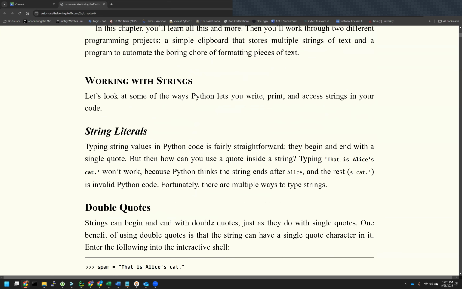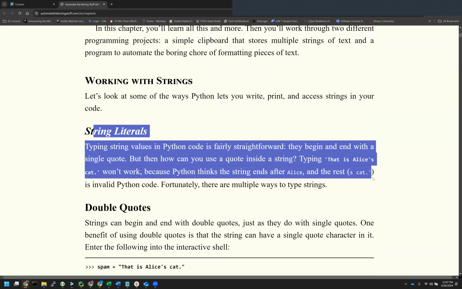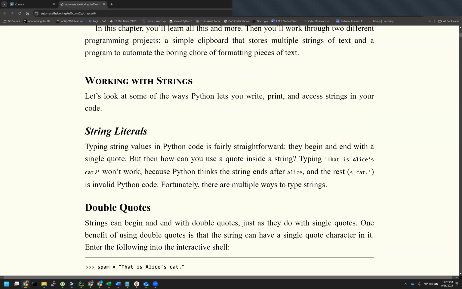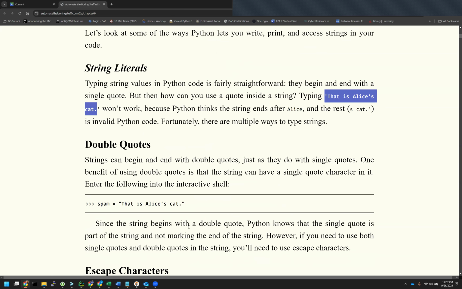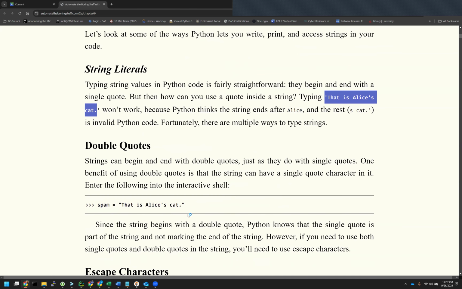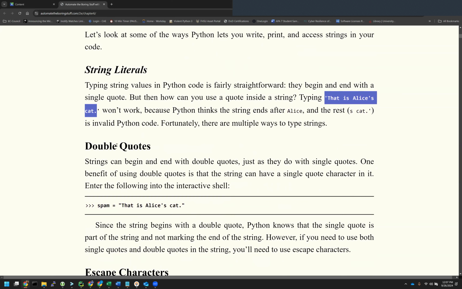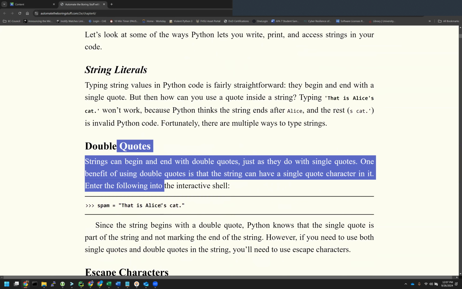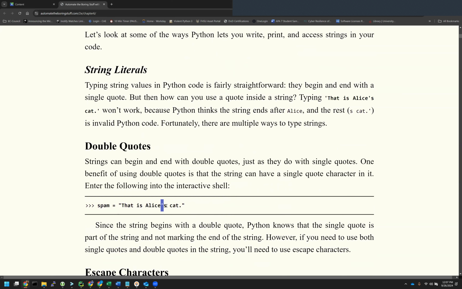So when we look at strings, the first section we're going to talk about is string literals. This is something that I actually introduced back in like week one or two. You guys should be familiar with that. The idea is that you can't use single quotes around a string if you had an apostrophe in the middle of it. So to get around that, you just use double quotes, right? I introduced that early on because you guys have run into that several times already. So use double quotes in order to avoid having to do the single quote stuff when you have apostrophes.